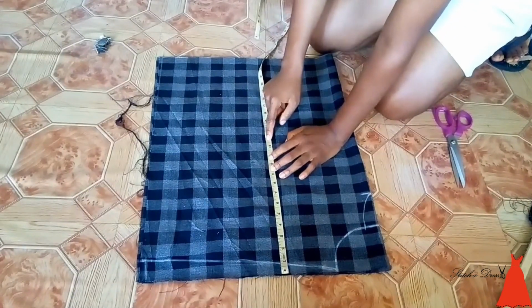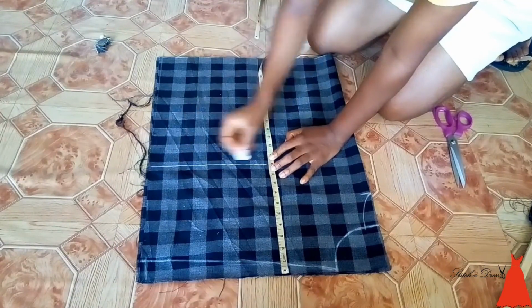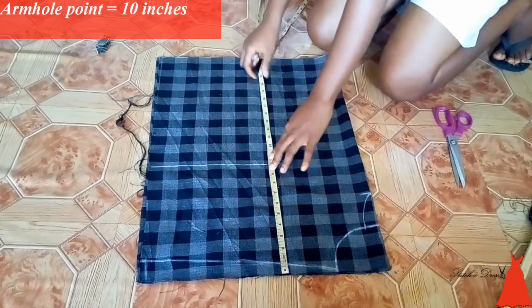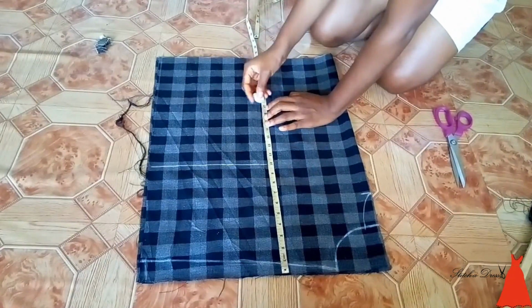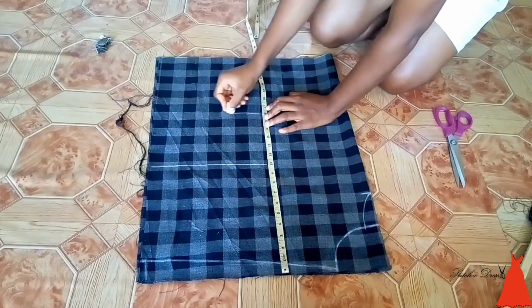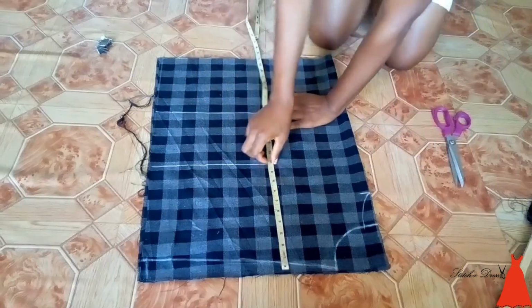So from my shoulder point, I extended my tape downwards and marked 10 inches. This sort of served as my armhole point. It also served as my bust point. I also marked 17 inches to serve as my half blouse or my waistline.